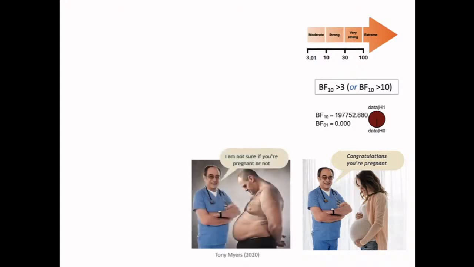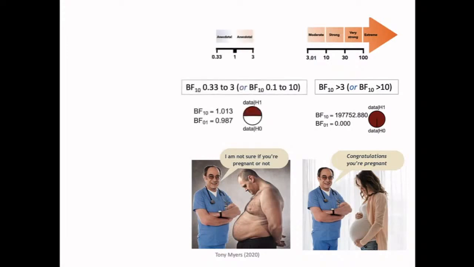Take our next example. Presuming we have no prior information about sex differences in pregnancy. In this case, we're not sure. We have one which is in between. It's a 50-50 chance in the pie chart. Maroon and white are evenly distributed, half and half. So we're really unsure about whether this person's pregnant or not.